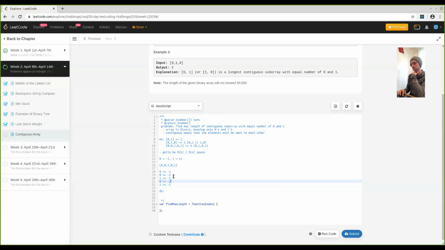So on the first loop we have -1, then we go again -2. Okay, so this is an interesting one. So the first possible subarray in this example is 0 and 1, because there's -1, 0 and there's -1 again.